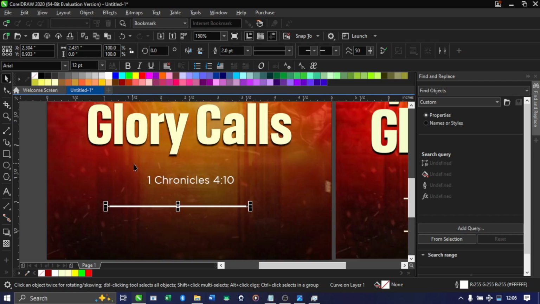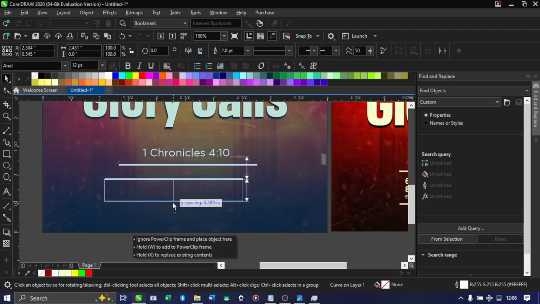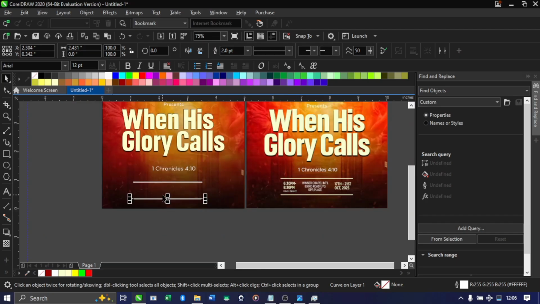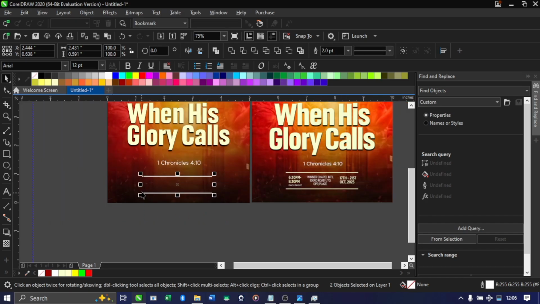Great. And once you have done that, you can actually duplicate this shape. Do Control D. It's going to duplicate it. You now move it and place it like this. You understand? You can actually group everything together and move it and keep it like this.